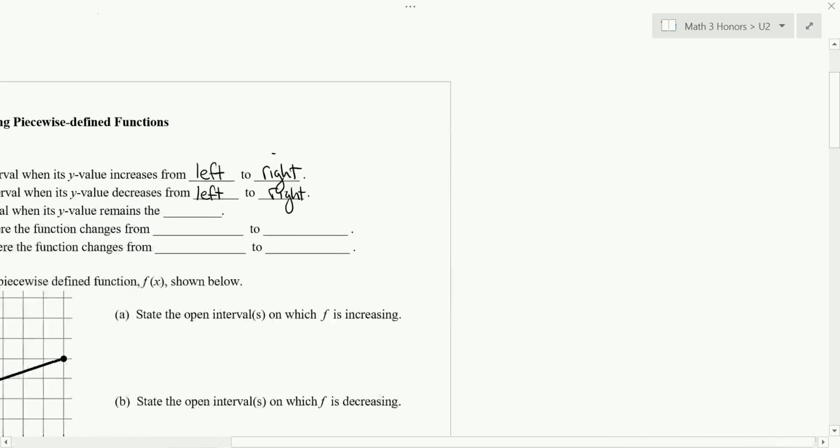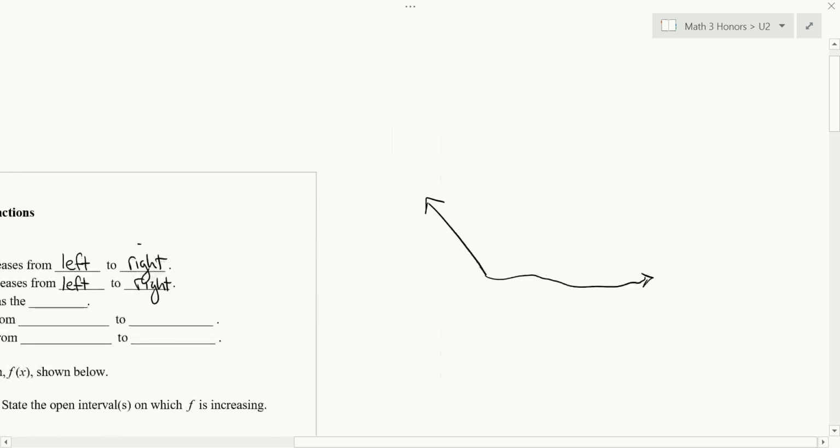So if I have this part of the graph here, okay, my graph looks something like this. It's pointed up, right? On the left-hand side, pointed up. So is it increasing or decreasing here? It's decreasing because it depends how you read it. If you read it from right to left, oh yes, it looks like it's increasing. But if you read it from left to right, then it's going to be dropping. So don't follow the arrows. Always read it from left to right.